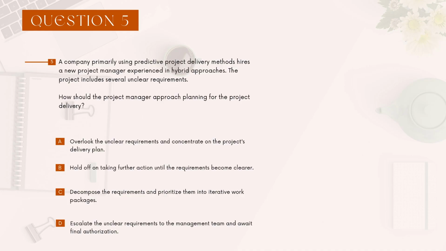A company primarily using a predictive project delivery method hires a new project manager experienced in hybrid approaches. The project includes several unclear requirements. How should the project manager approach planning for the project delivery? So what's interesting is question 4 is really long, and this question is pretty straightforward. And this is what you'll get on the exam. You might get some long questions sprinkled in where you have to think a little bit longer, but the next questions will be more manageable.